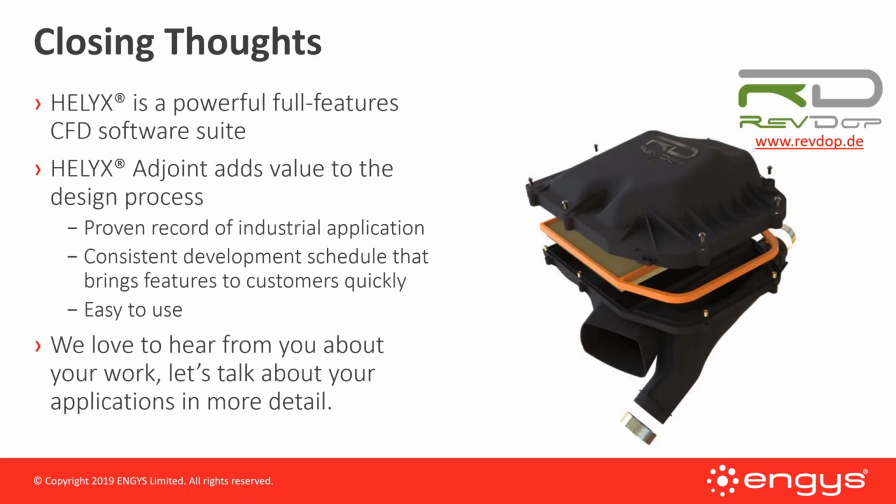So some closing thoughts. HELYX is a powerful full-featured CFD suite. So we can do CFD, we can do optimization. And HELYX Adjoint adds value to the design process. It has a proven record of industrial application. We have consistent development over the last decade of adding features that customers want. And as you hopefully saw, it's very easy to use. So we would really love to hear from you about your work, and let's talk about how application could be possible. So what kind of problems would we want to solve?